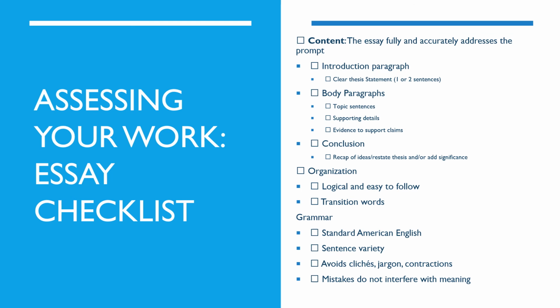With extra time, you can always go back and make your introduction and your conclusion a little bit more pretty and smooth and all that, but where you're going to make or break your score is in those body paragraphs. So when you're assessing your own work, make sure you have topic sentences, supporting details, and evidence to support those claims. And lastly, yes, you do want to have a conclusion. Even if it's just a sentence or two, you need to make sure that you're demonstrating for the scorer that you know that a conclusion is a necessary part of a complete essay.